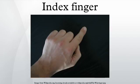Many between 2 and 12 years of age find the index finger particularly useful for picking their nose. This is done when the index finger is thrust upward into the nasal passage. For the vast majority of computer users, it is the finger most often used to click a mouse, as well as the finger used in the untrained hunt and peck typing style.